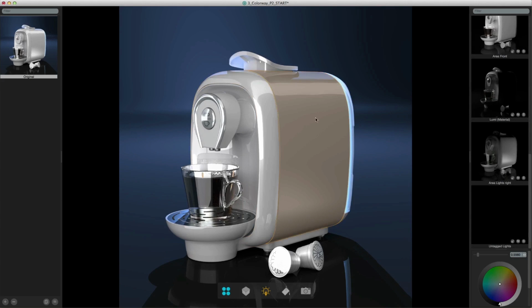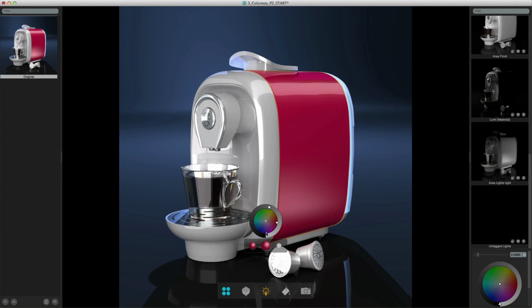I'm just going to click on this part on the side of the coffee maker, and when we do, we get this HUD or head-up display, which contains a color wheel and also a sphere and a cross. So the sphere is the material that's currently assigned to that part, which is the grey, and if I use the color wheel, you can see the color of the sphere changes and also the color of the part in the image changes. Now if I want to create another material, I can just click on the cross. That creates a new sphere, and then I can create another color, and so on.